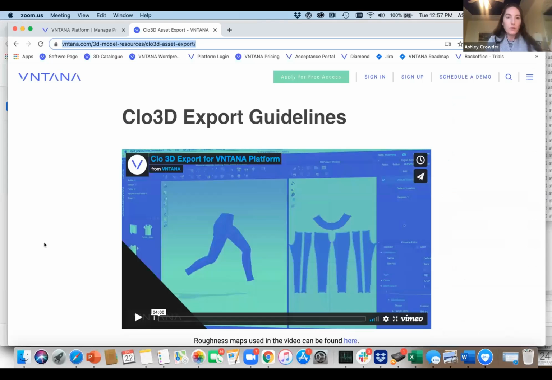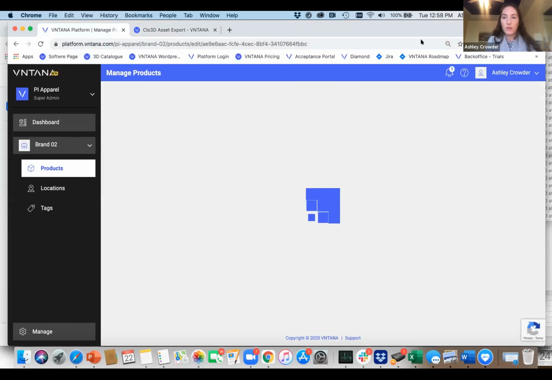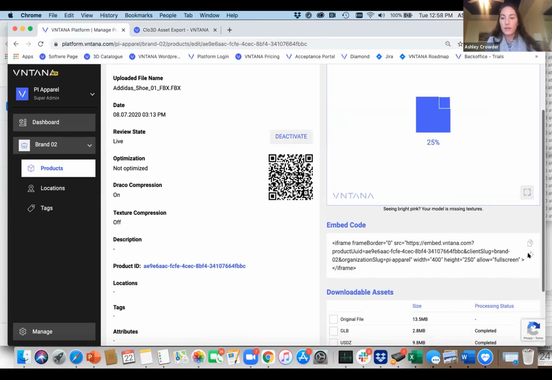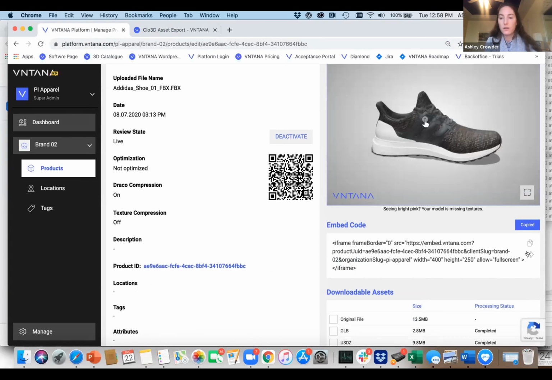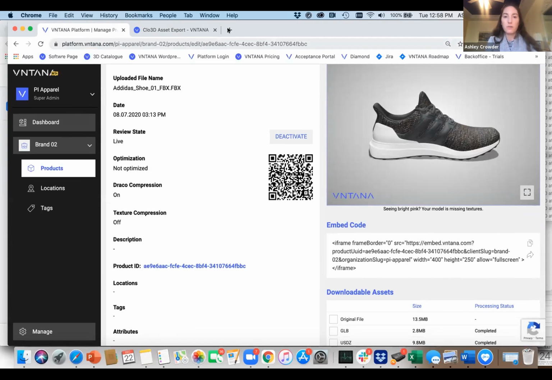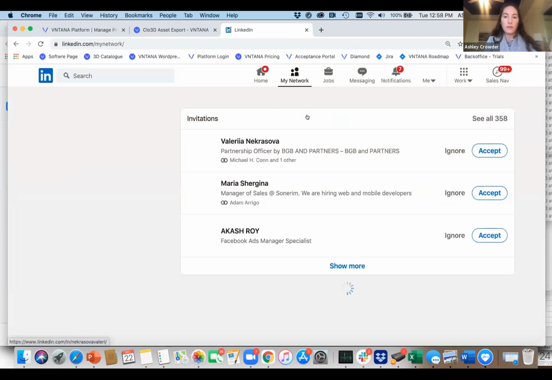And as you're opening that up, to Julie: yes, you can embed on LinkedIn or Instagram. There are two different ways you can do it. For LinkedIn, I'll share my screen really quick. If I'm on the platform, I'm just going to grab the shoe. If I click this arrow link, that's going to copy the share code. And if I go to LinkedIn, right now it is as easy as copying this.